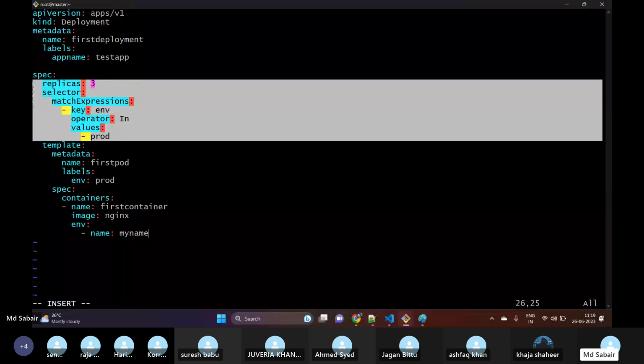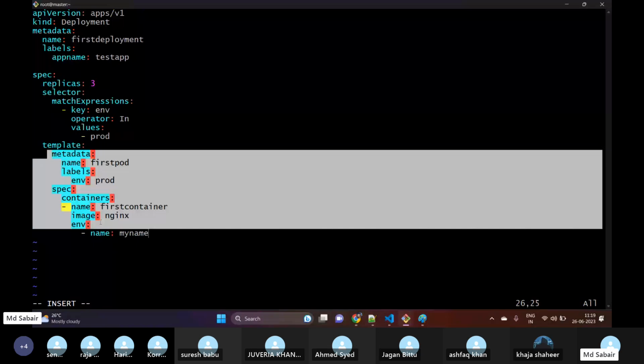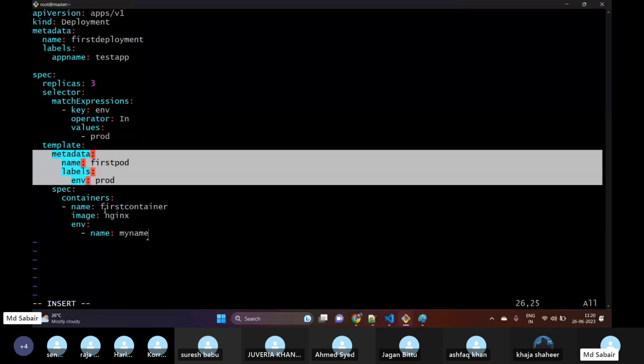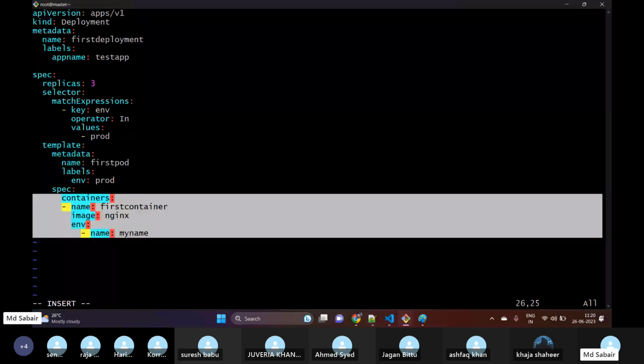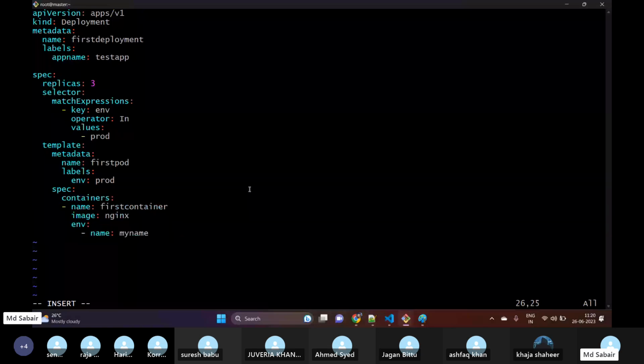Under template we are configuring the details related to our container. So this is my pod name, and this is something related to my container. The name of my container will be first container, and the image I'm going to use is nginx, and I'm passing one environment variable inside my container as well. Let me save this.